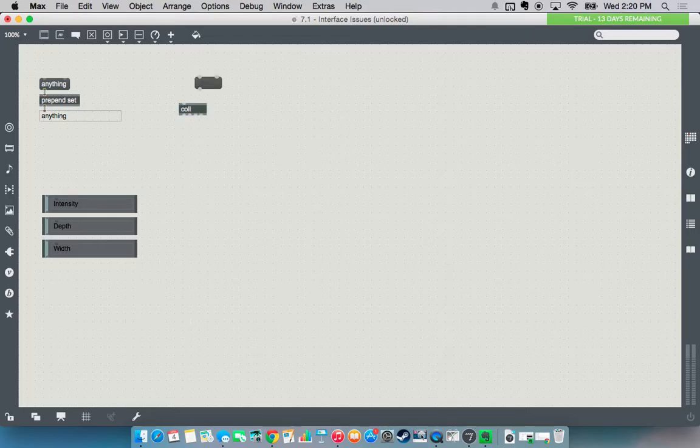Well, we just saw it on the help file, but here it is again. Basically, you can send a message into the coll object where the first thing is the index symbol. So here, let's just do this for an example. These don't necessarily have to do with what we're going to do. 1 zoom anchor, 2 blur width, right? And now go ahead and click 1, click 2. Now I can send either a 1 or a 2 into that.